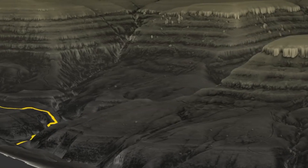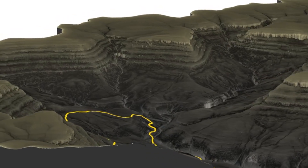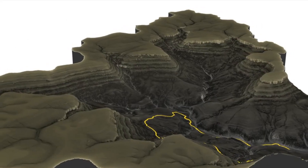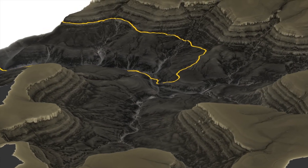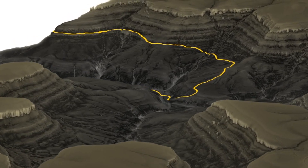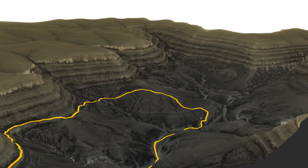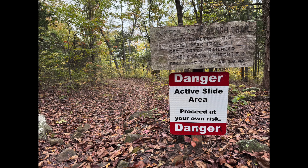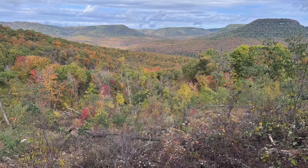The upper rim of Cecil Cove is defined by a stair-like pattern of topographic benches descending into the valley. These are developed within that complex sequence of sediments, with bluff lines defined by erosion-resistant units of sandstone and occasional limestone. A great way to explore this landscape pattern is along the Cecil Bench Trail, which follows an especially prominent bench for a while before descending into the valley. But there is a twist for those wanting to hike this trail or even drive the primary road down into the valley: recently active slumps and landslides.